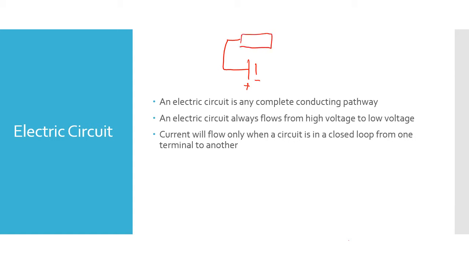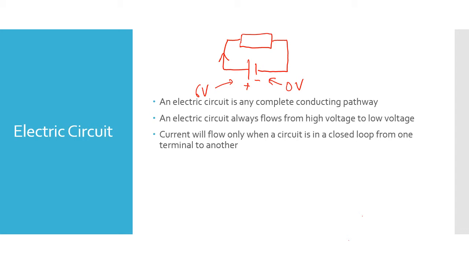Then you need some kind of load in the circuit. So for this particular example, I've used a resistor, and you connect it back to the original point, which is, say, the battery or the power source. Now, an electric circuit always flows from high voltage to low voltage. What that means is on this particular side, we actually have a high voltage, let's say 6 volts, and then on the other side, we would have 0 volts. That way it flows from one side to the other, so in other words, it goes in this particular direction.